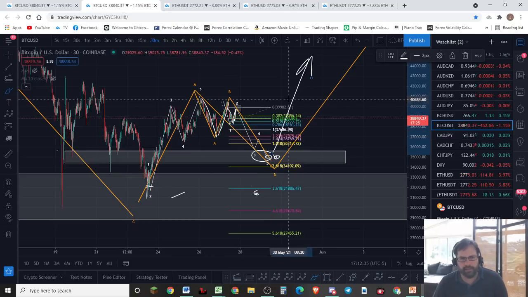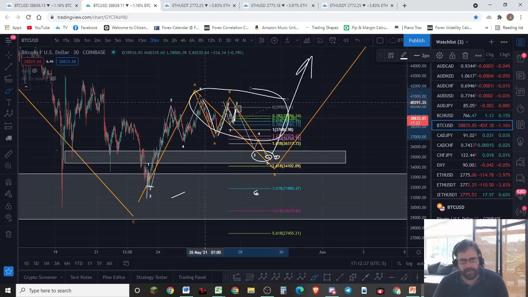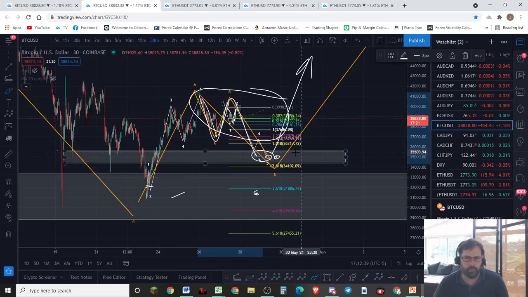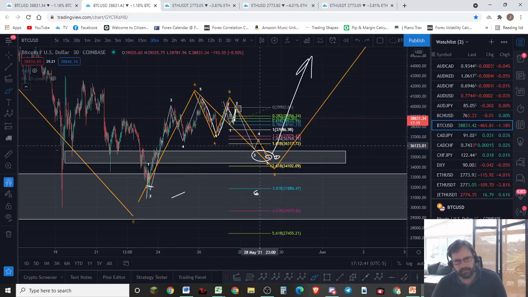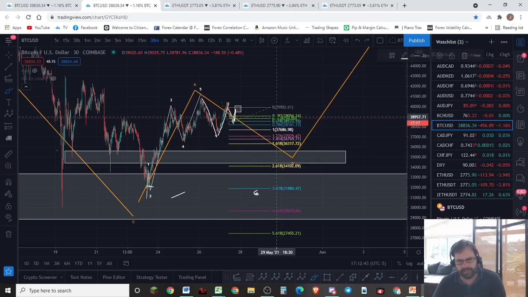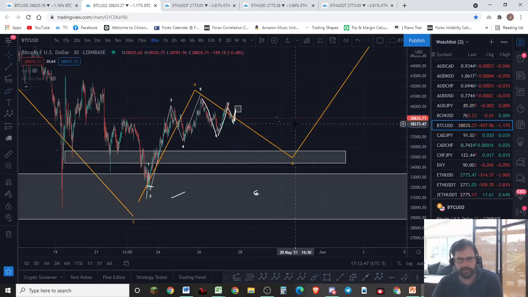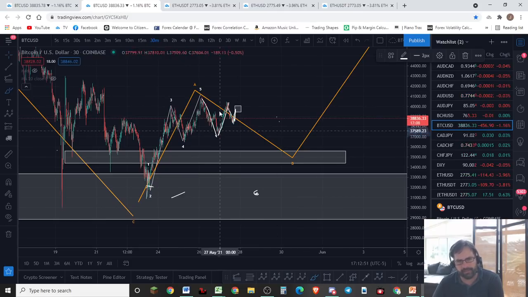Keep in mind that the wave action that can happen up here doesn't have to be this simple. It could get a lot more complex than that. Some complex ideas that could happen. Let me just give you a couple of ideas for complexity here. But we're looking for overall 3 waves. But the complexity that we could get is something like this.